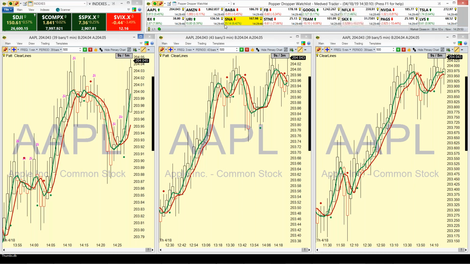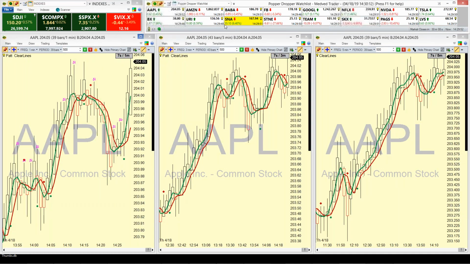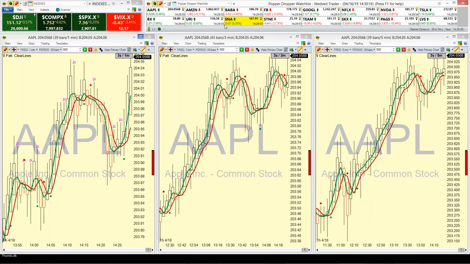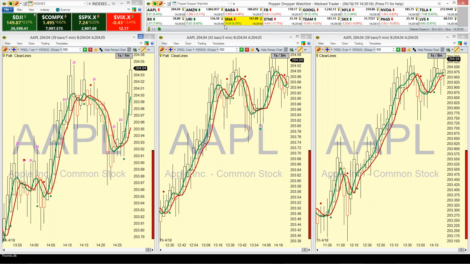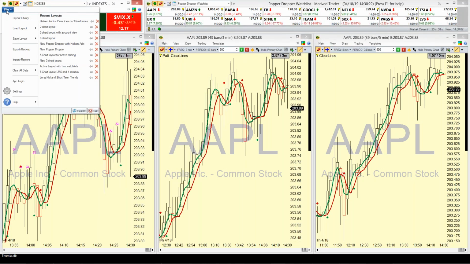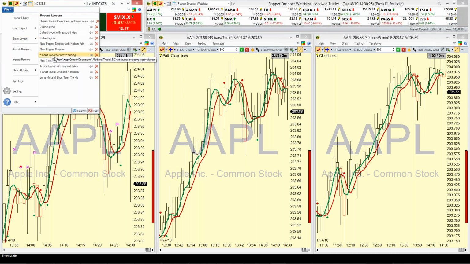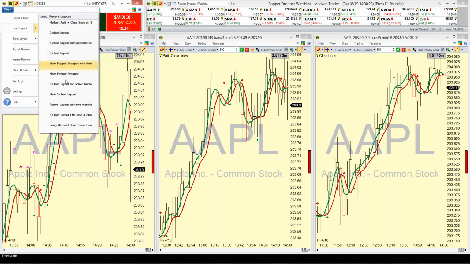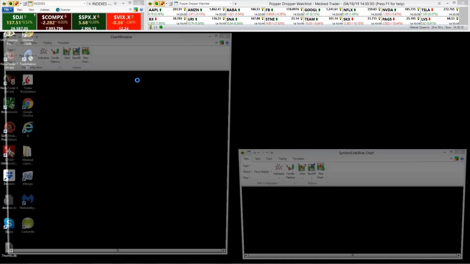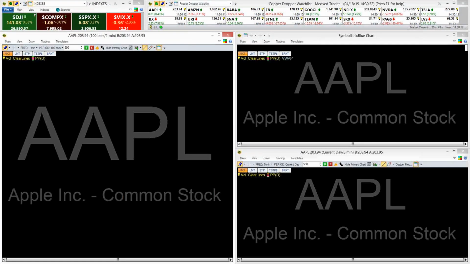Now, the other thing, you can do this with one of your own existing layouts. You don't necessarily have to use Steven's layout. You could take one of your existing layouts, and let me show you how to do this. Let's go to load layout. Let's use a 3-chart layout. This is one that I created a while back.